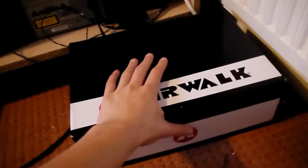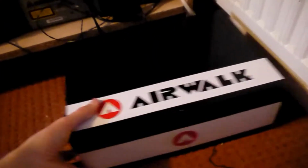So basically, this is the buttocks of the desk. The light in here is really bad. Okay, so here we have an Airwalk box. You're probably thinking, what have I got a shoebox here for? We'll lift this up. This is for the... Oh, that's handy. I'm going to grab the light.